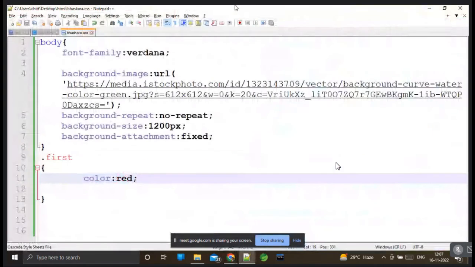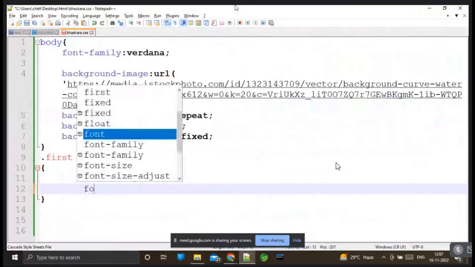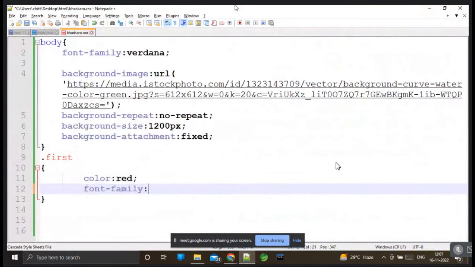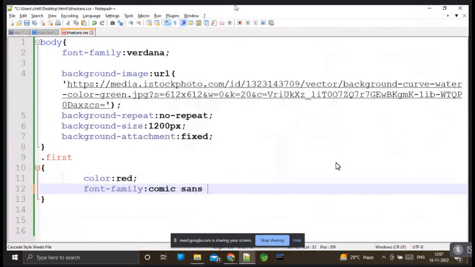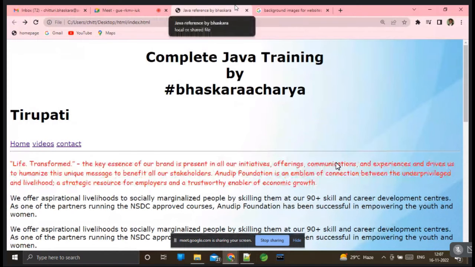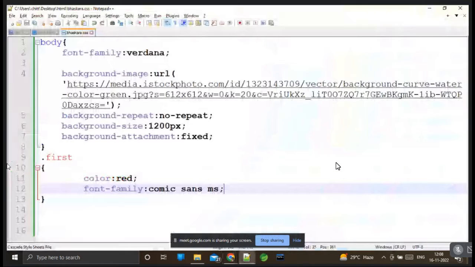If you want to change the style, you can change it by using font family. Okay, Comic Sans. This is the paragraph. Now before starting the paragraph, I want to give some space. Generally we keep giving spaces before a paragraph, right?